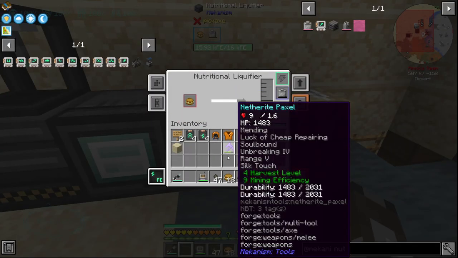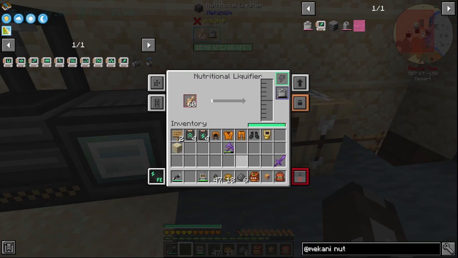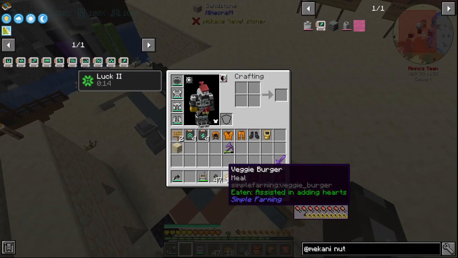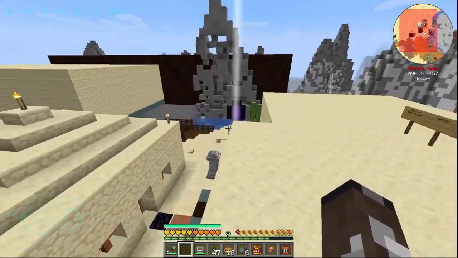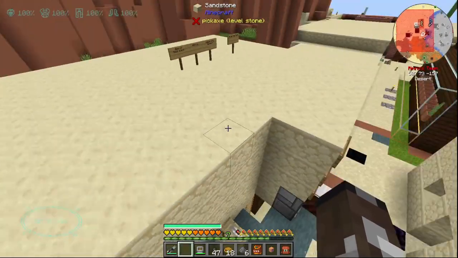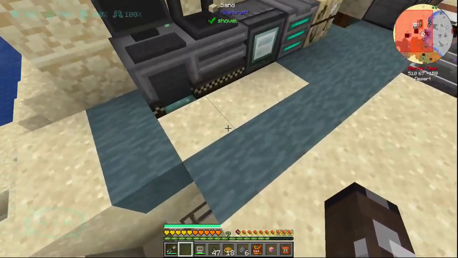So I think I'm just going to keep that in there and have all the raw cods, and I don't know if I want to use veg burger or the canteen. Canteen is cool, so I might as well use the canteen as one of my sources.